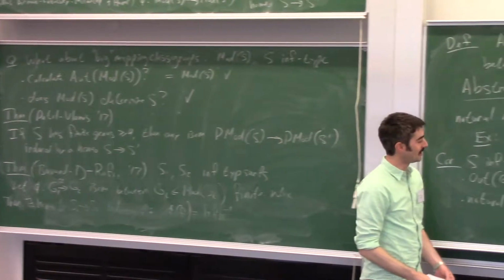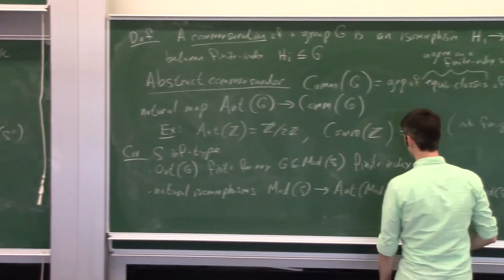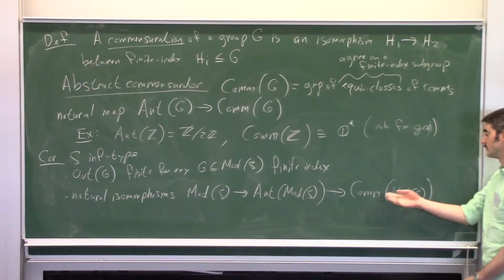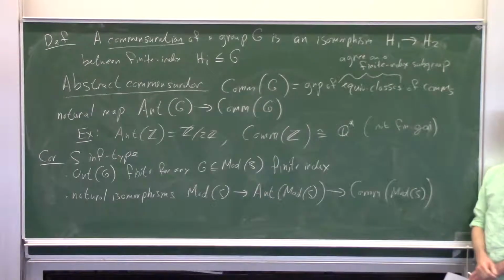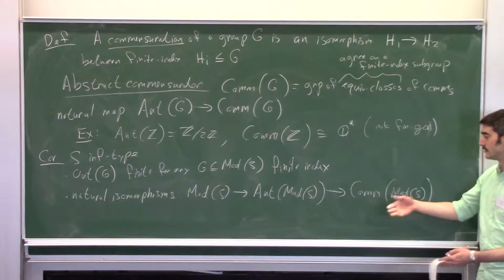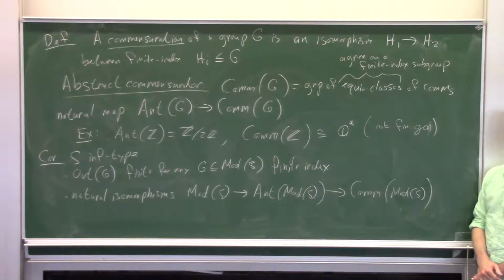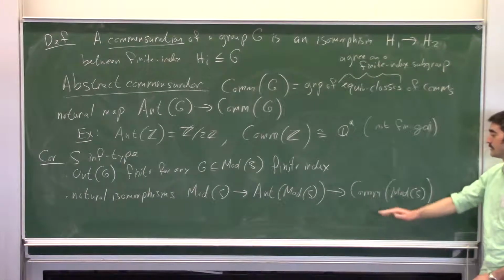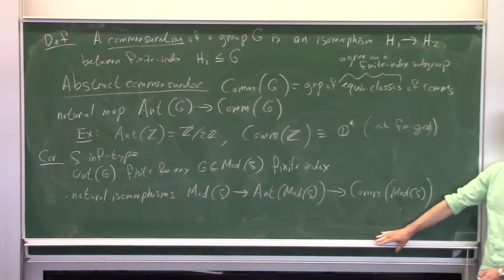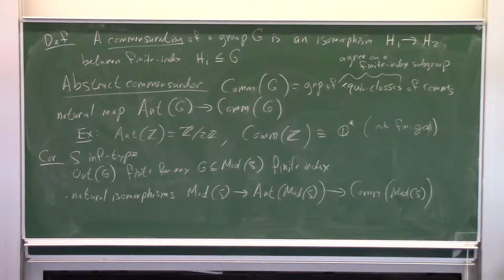Right, so I view this fact that the group is equal to its own abstract commensurator as a kind of evidence of algebraic rigidity in some sense, that there are very, very few isomorphisms at all, even up to finite index subgroups. All of the ones there are, are the ones you have to have from conjugation. Okay, so it's very algebraically rigid.